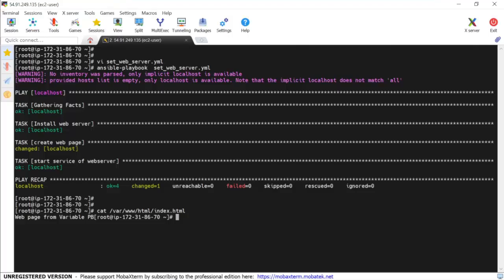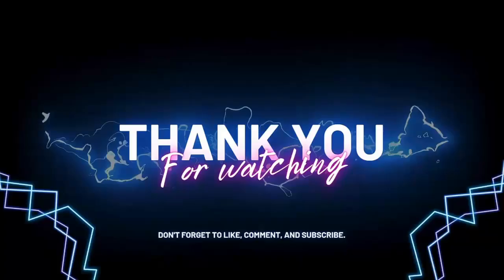Everything ran as expected, but now imagine how useful this becomes when you need to use the same playbooks across multiple environments like development, staging, and production, where only the variables will change. That's it for the demo. We created a basic Ansible playbook, introduced variables to make it more flexible, and explored how to use key Ansible modules. I hope this helped you to get a better understanding of automating tasks with Ansible.